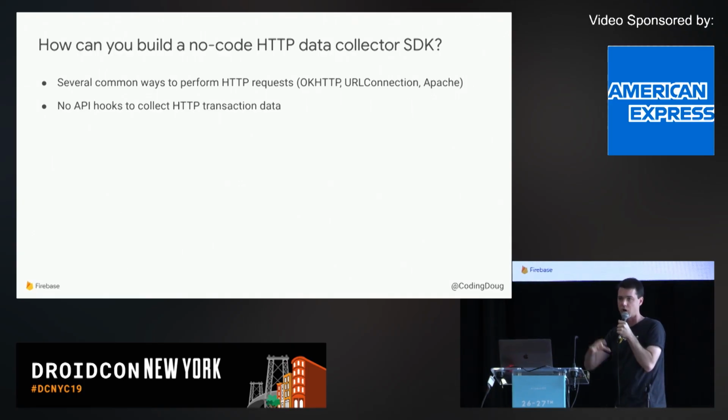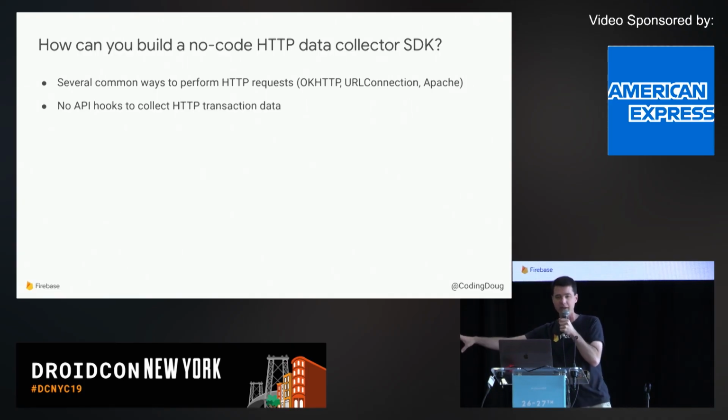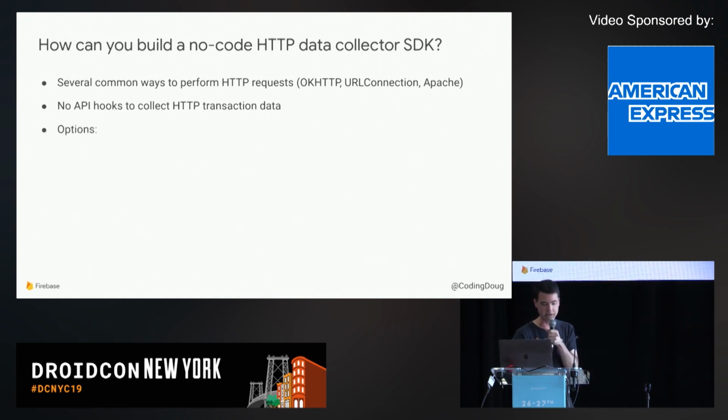Like, you can't just tell URLConnection as a whole, hey, give me all your data. That would obviously be a kind of a security problem if anyone could just spy on your data with nothing more than an indication saying that I want to. So what can we do here to actually get this data without writing any code?